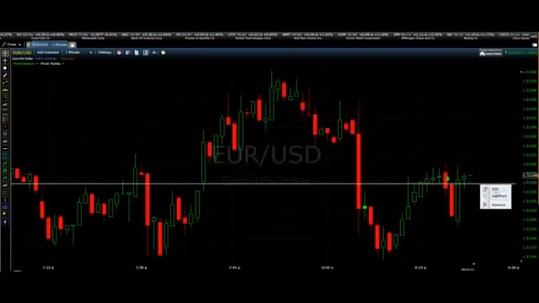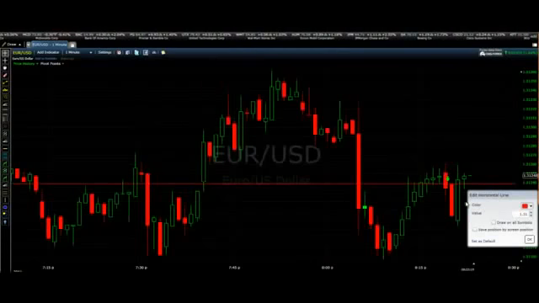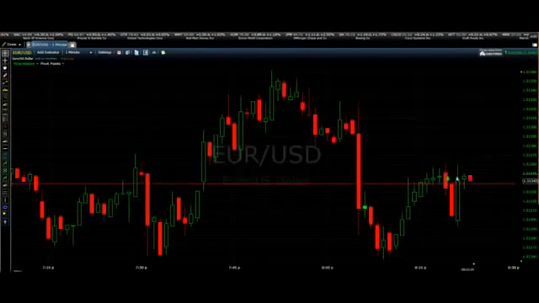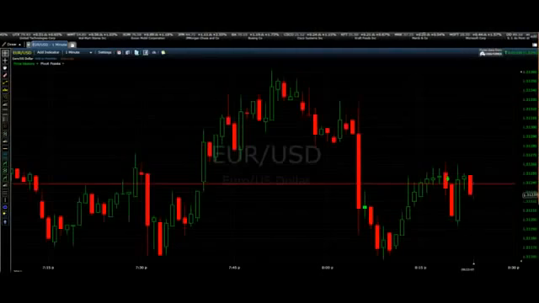That is about right. So what I usually do is whenever I enter, I will put a line and change the color based on whether it was a put or a call. So if I did a put, I will put a red line, and if I do a call, I will put a green line. And it just gives me a visual reference of where the target needs to go, either under my line or over it. It's just for visual reference. However, it really means absolutely nothing in the trading world. But again, I will pause this again, and I will come back in just a little bit, and we can see how it's progressing.